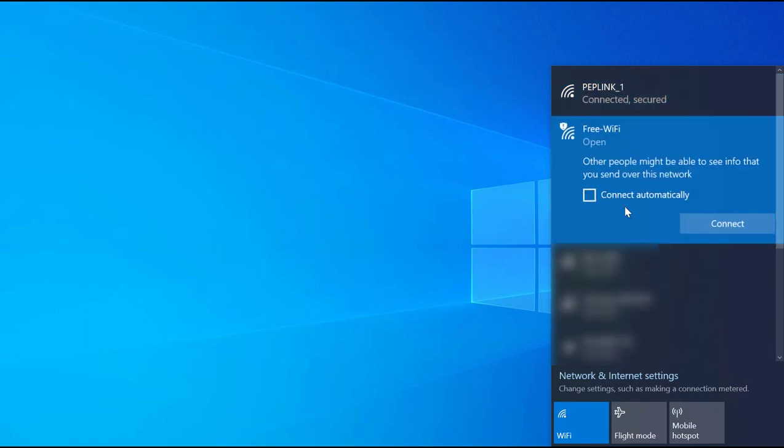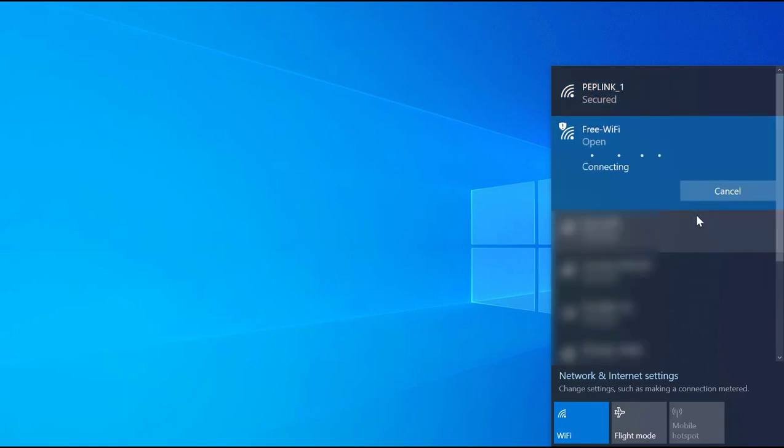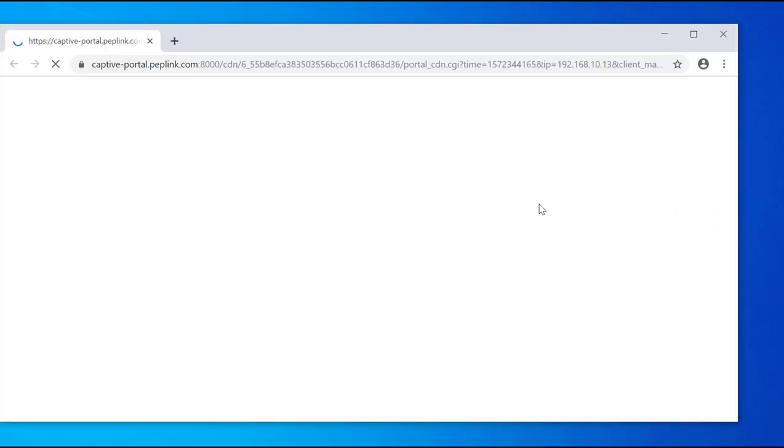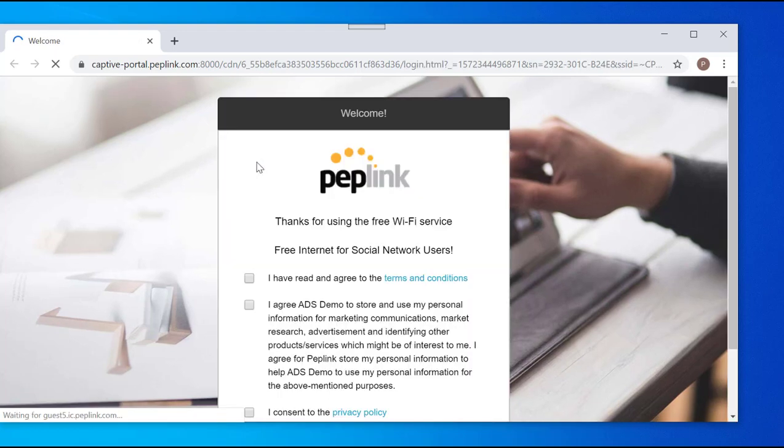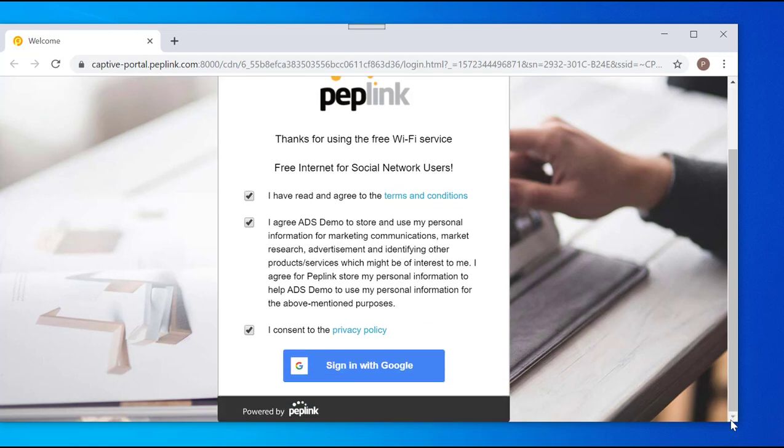When our user now logs into our free Wi-Fi, again, the default browser will open and they will be asked to log in to our captive portal, agreeing to our terms and conditions and our privacy policy. And sign in.